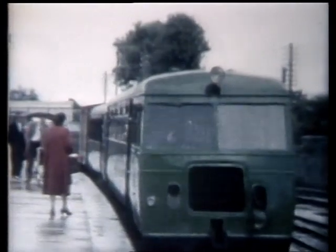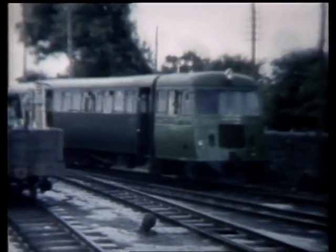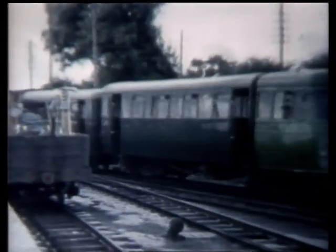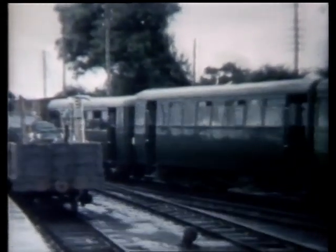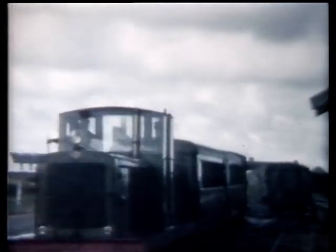CIE's other remaining three-foot gauge line in the 1950s was a very different affair to the steam traction and vintage rolling stock seen on the Cavan and Leitrim. As Leo Curran, son of the County Donegal Railways General Manager B.L. Curran, was responsible for the dieselisation of the West Clare line — completed by 1955 — it is not surprising that the rail cars and locomotives were based on designs developed, tried and tested for many years on the County Donegal system.